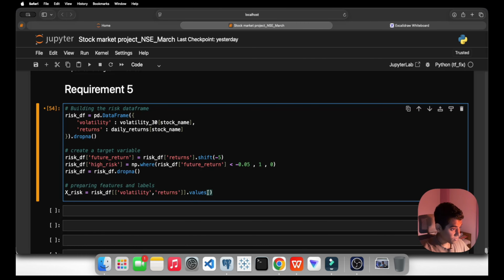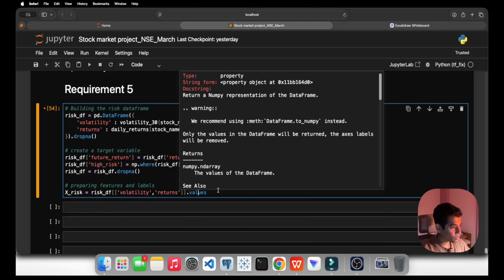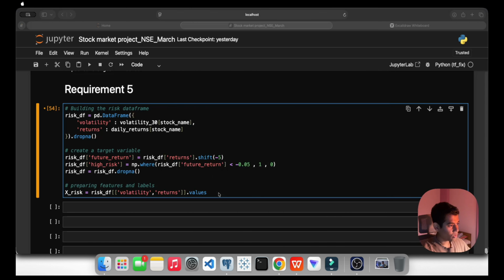Oh, sorry, let me check once. No, there is nothing. What we have done here is simple: we have selected two columns. As I've always told you, if you want to select more than one column, then use double brackets, because double brackets return more than one column.